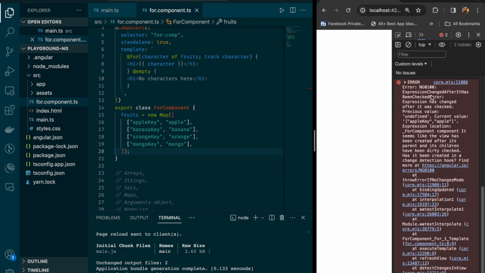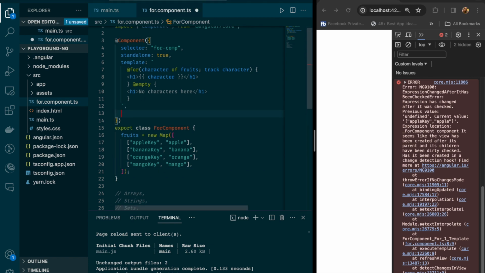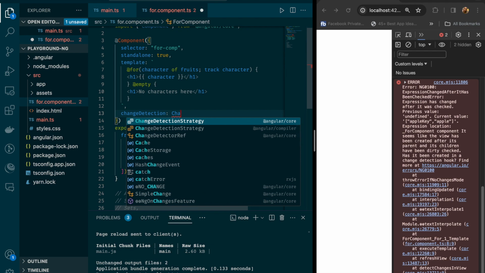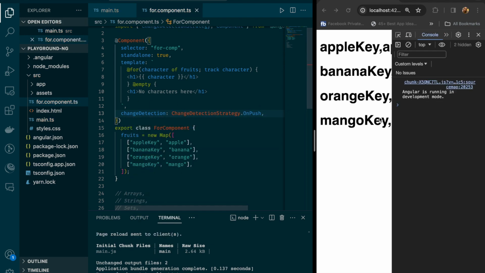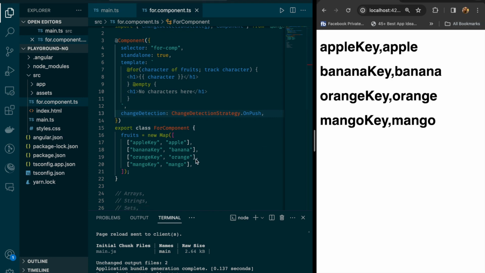Okay, we are having error NG0100, expression changed after it has been checked. So we just need to convert this to an OnPush component, and we see it work. So you see maps are rendered, the key and the apple.